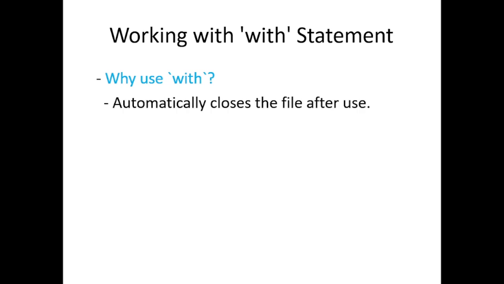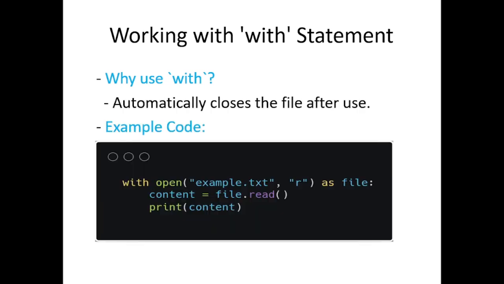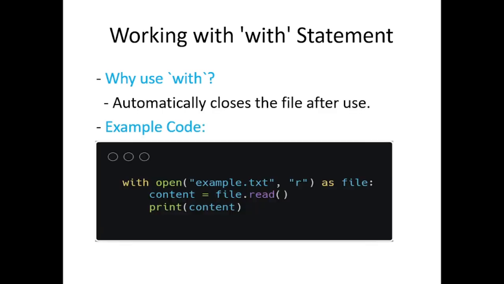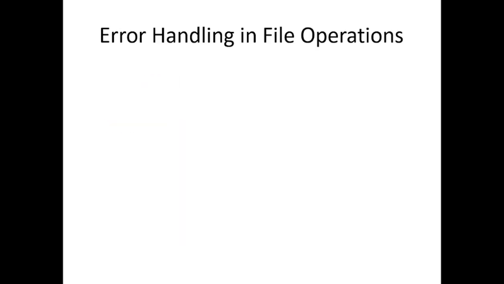Now working with the with statement, this I have already discussed, that when we use with, then it automatically closes the file. So there are two methods to open a file, either simply by writing file is equal to open function, or another is by using with open. But if we use with, then the file will be automatically closed and we need not close the file. But if we use simple file is equal to open, then we have to use file.close in the end. So with with, we need not close the file.